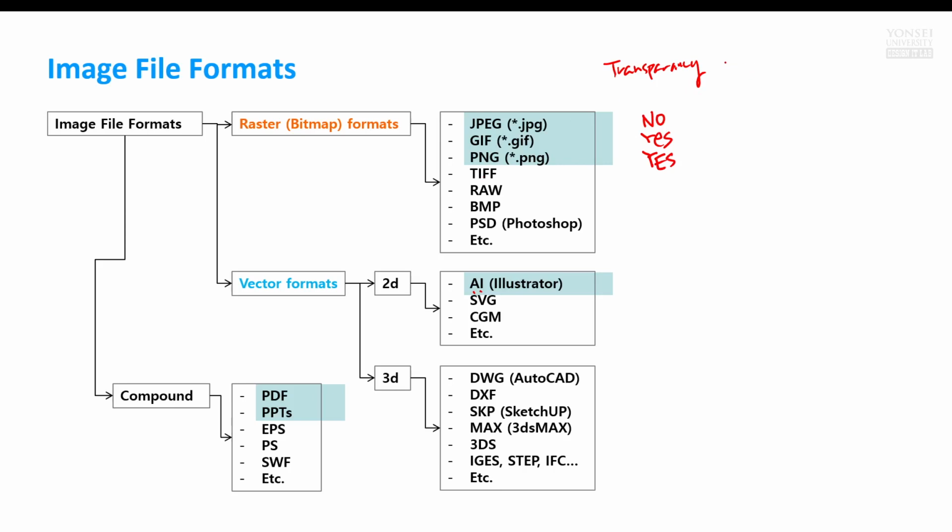That's one big issue. Another one, true color. True color means you can add more than millions of colors on top of this image file. Actually, GIF has cons. This one doesn't support true color. Instead, it supports 256 colors only.